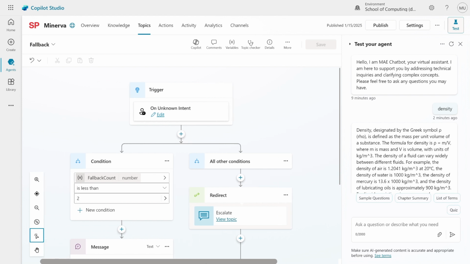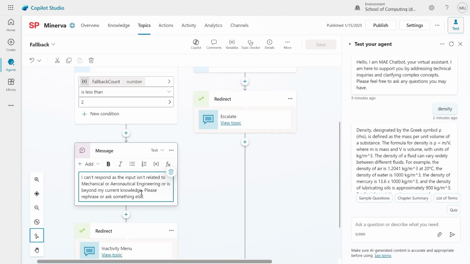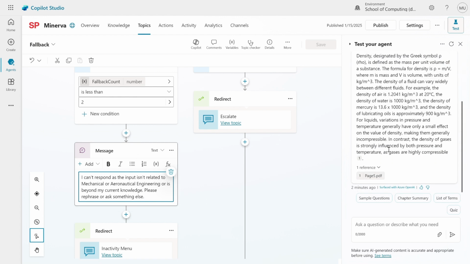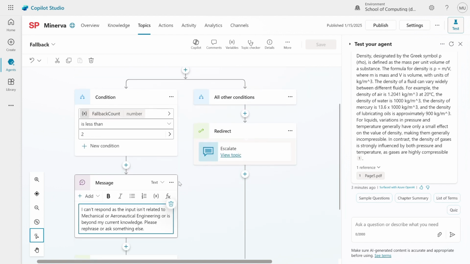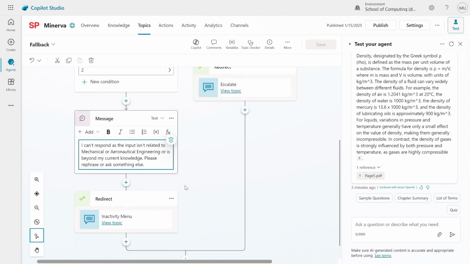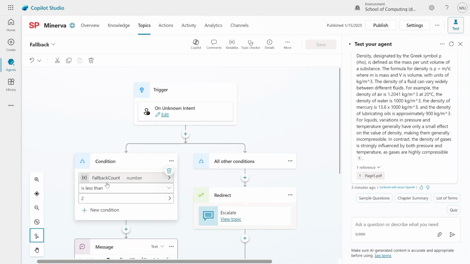Switching to topic fallback will cause us to be sent this message that the chatbot is unable to respond, since that would be most of the case as the conversational boosting cannot answer. And we'll redirect back to the menu. If this fallback count, which is when we redirect to fallback, is less than 2, it will go here.